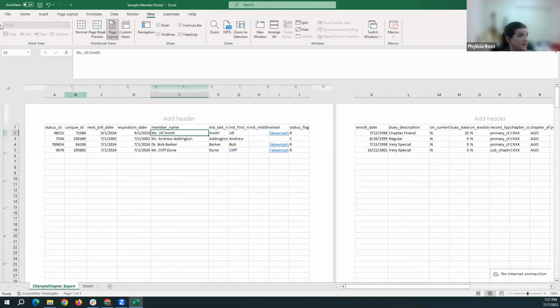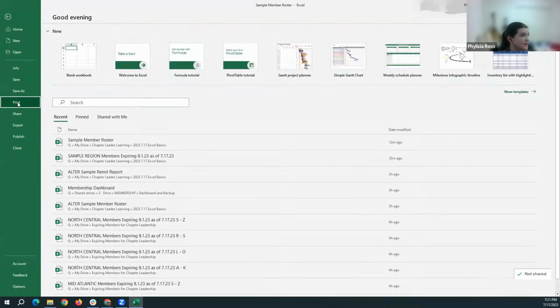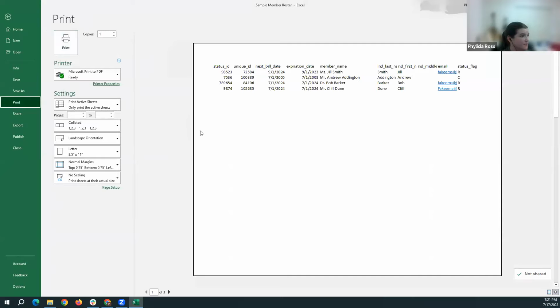So that covers printing, and you'll go File, Print here just as if you were printing anything else. It will ask you if you want to print only the active sheets, or if you have a file that you've been working on for a long time, you have locked pages, probably not most of you, you can opt to not print those. All right, so this will send it on over to your printer.